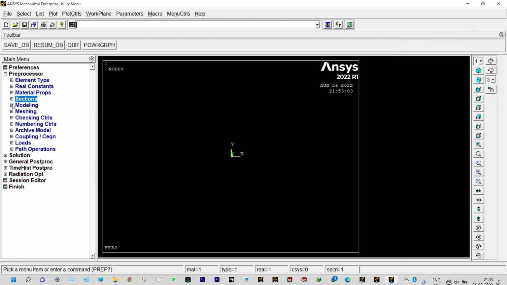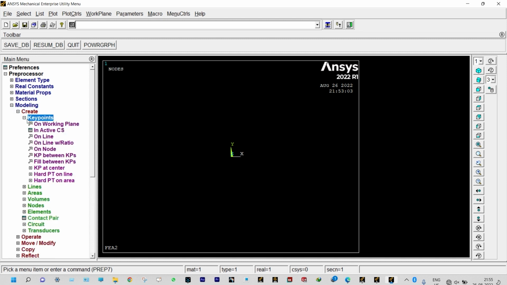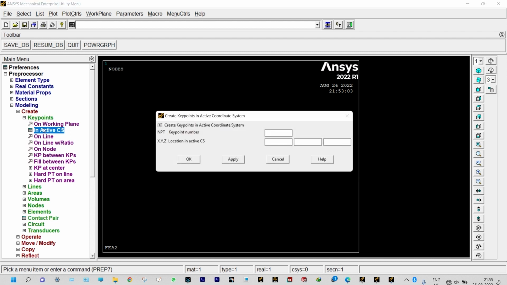Next, we need to start modeling. Model, create key points. We need to create key points in the active coordinate system. The total length of the beam is 6 meter, and we need to provide the uniformly distributed load from the middle of this beam to the extreme right hand side. So let us create a node at the origin.